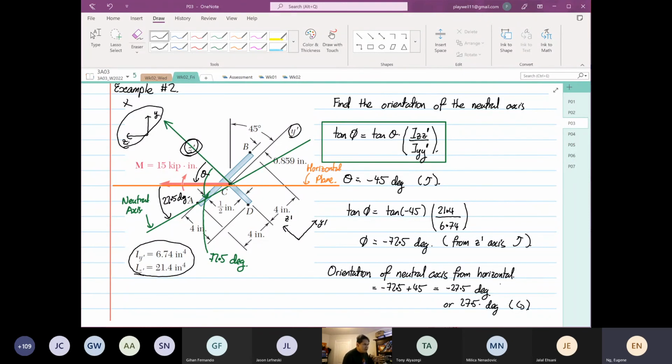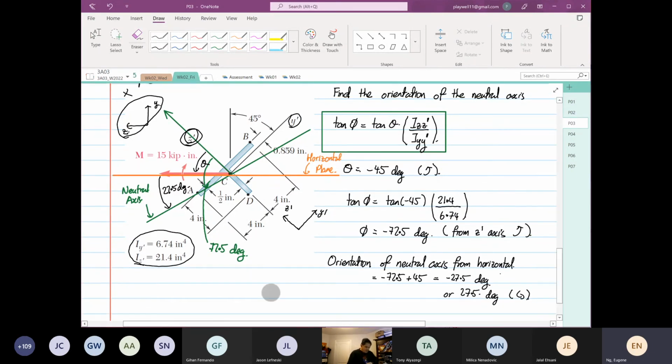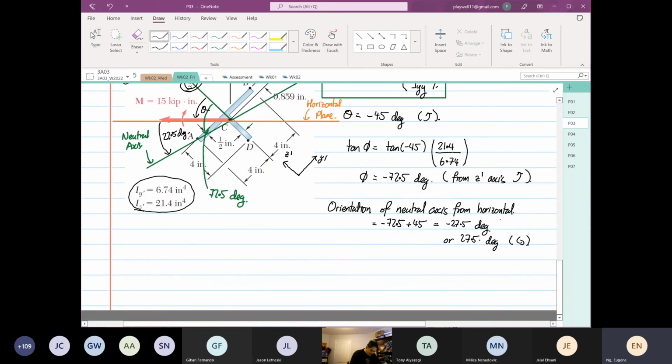Hamraj asks, how do you know how to position the neutral axis on that angle each time? It's not confusing at all. If you have a structure in this orientation, it is very obvious to call this Y and this Z. Now, if you have an orientation tilted in this direction, it's easier for us to find Y prime and Z prime. It's easier for us to find IYY prime and IZZ prime. Am I right?